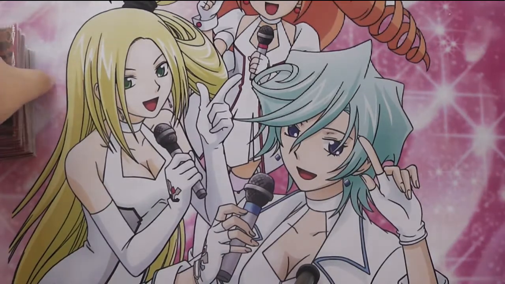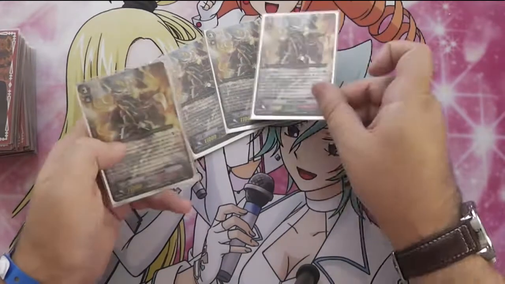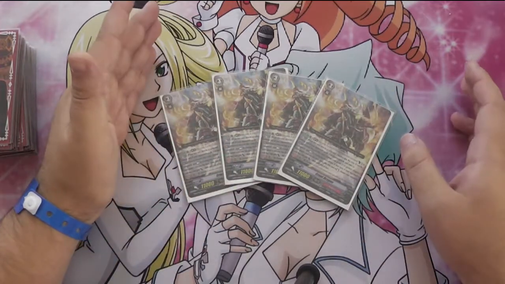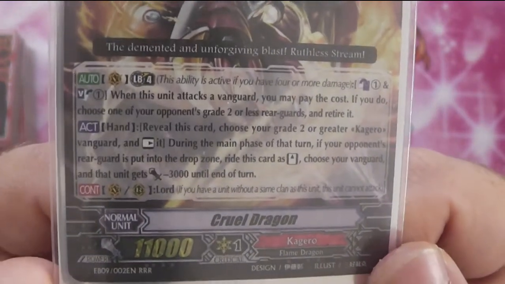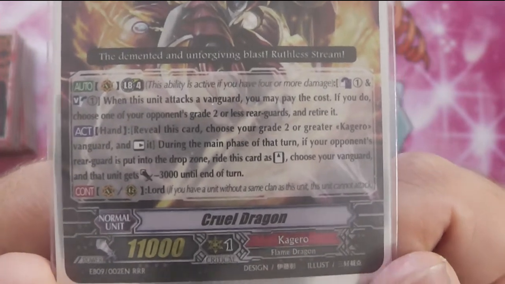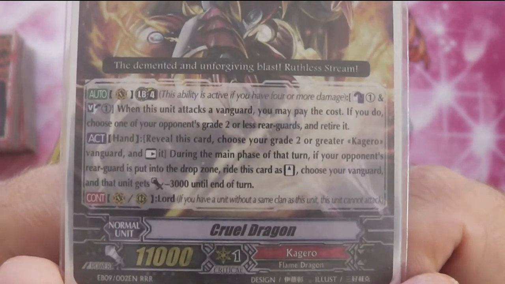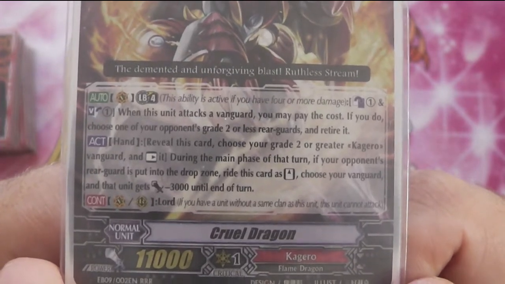Again, just 2. And now onto the grade 3 lineup. The key one early game is Cruel Dragon. Not for his ability specifically, well, he's not a Limit Break, obviously, but his other little activated one from the hand, if you can see that. You reveal the card, choose your grade 2 or greater Kagero Vanguard. Generally, you'll only do it on grade 2, because if you did it on grade 3, that'd be a bit daft. And you tap it, and during the main phase of that turn, if your opponent's rearguard is put into the drop zone, ride this card as stand, choose your Vanguard, and he gets -3k until the end of turn.